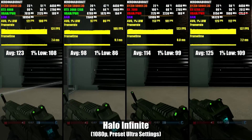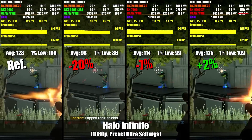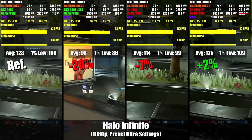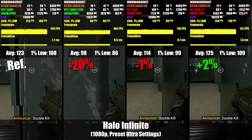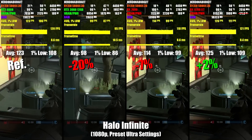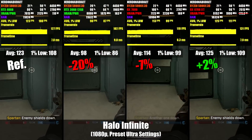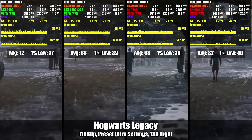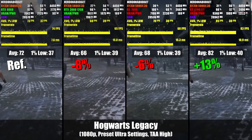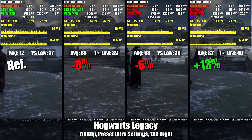Next up is Halo Infinite, and the 4060 is actually neck and neck with the 6700 XT here, which could be considered a victory for it given the price difference between the two cards as well as how much lower the power draw is. I forgot to mention: ignore the 6700 XT power draw that I was measuring on the footage here - it's completely off. I'm not sure why Afterburner and HWInfo did not have the accurate data for the total board power specifically for the 6700 XT. For the Nvidia cards and for the RX 7600 it was just fine. The 7600 is making a good case for itself here, coming within single-digit percentage differences while noticeably at lower cost. In Hogwarts Legacy, the 6700 XT leads the 4060 by 13%, and both the 3060 and 7600 are within single-digit percentage of it as well. This is the most narrow spread that we've seen so far between all four cards.